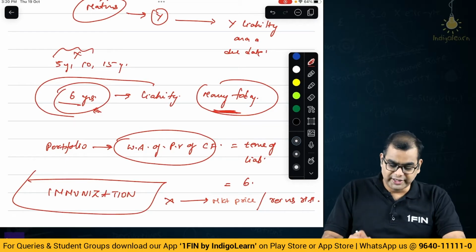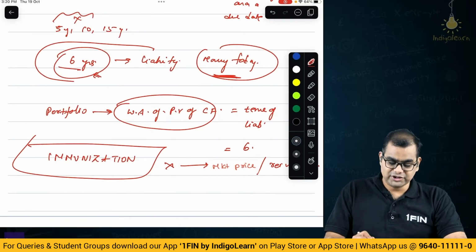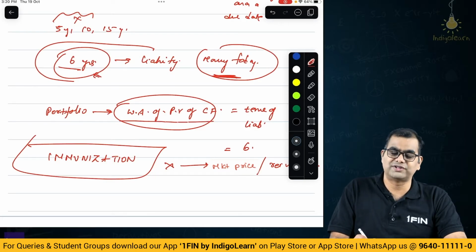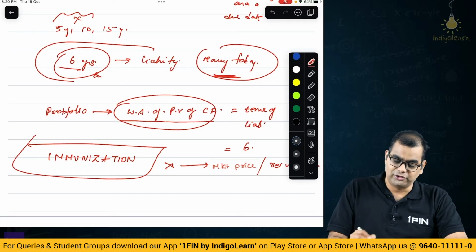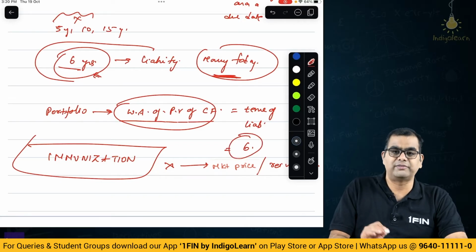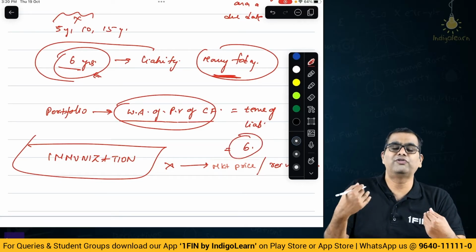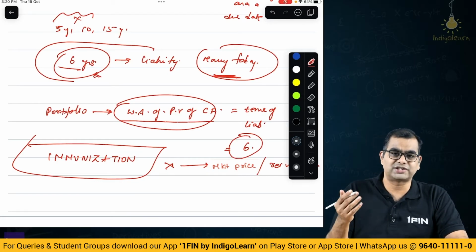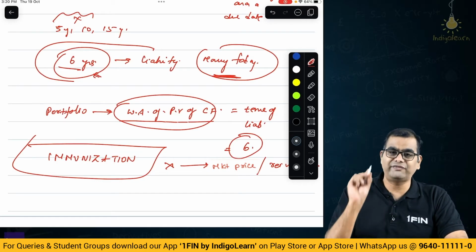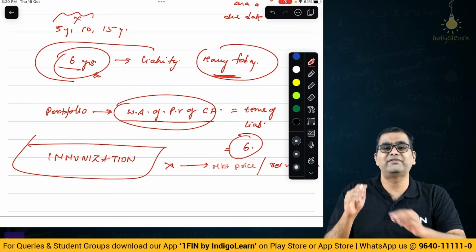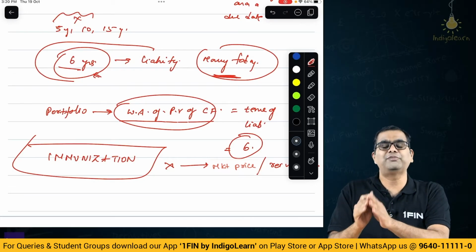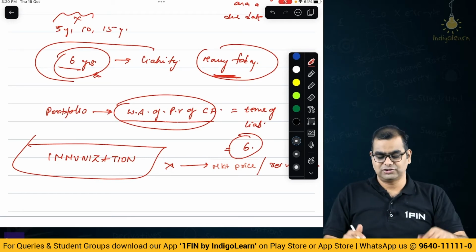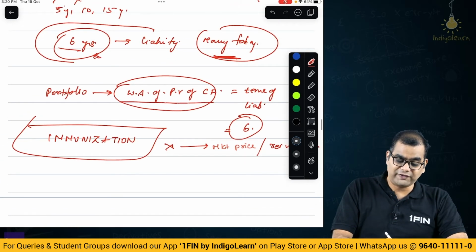So what you do, you create a portfolio of bonds which has a weighted average of the present value of the cash flows equal exactly to the tenure of the liability, 6 years, and the portfolio is automatically immunized. That is, no matter what happens to the change in interest rate, the value of the portfolio after 6 years, when you sell it off to pay the liability, will give you a value which is equivalent to the liability that you have. But this portfolio is of 5-year and 10-year bonds.